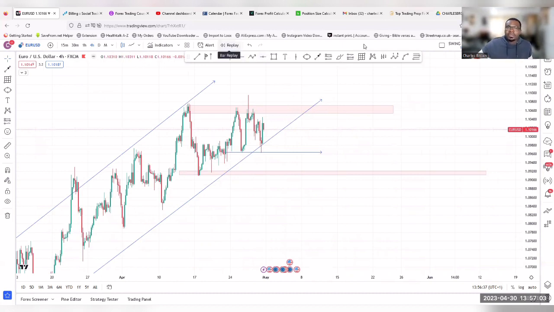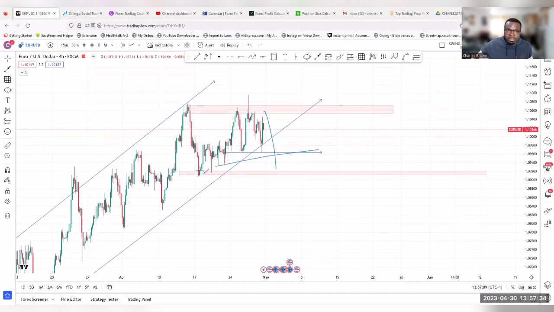So first, we want to see that price gives us liquidity by coming down, taking out that low, tapping into that liquidity, and rejecting on this level. If price rejects at this key level without breaking this low, this is the market structure we're looking for. You're looking for this structure to break. Not this one, not this one, these are liquidity, so the market can smash all the way through. That's not a break of structure.